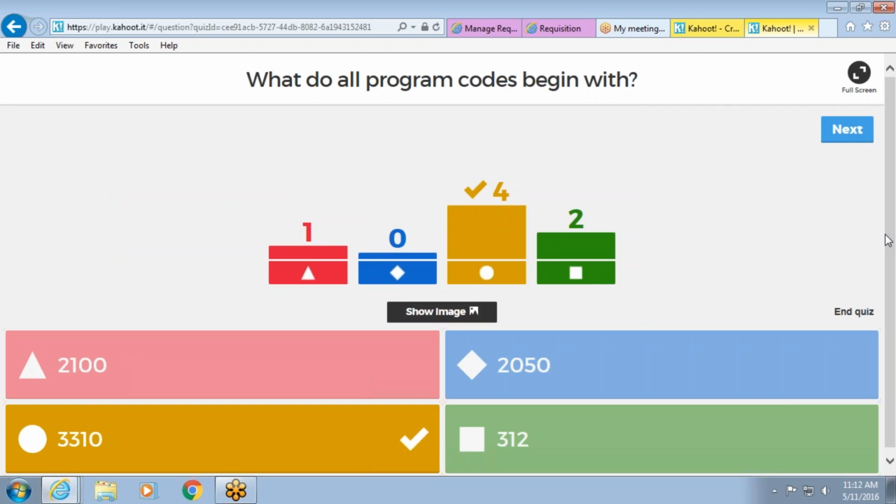Program is one of the chart fields. When you're entering a requisition, you have to fill out a program code. For Department of Labor, all of our programs start with 3310. We only have a few programs, and programs and sub-programs.